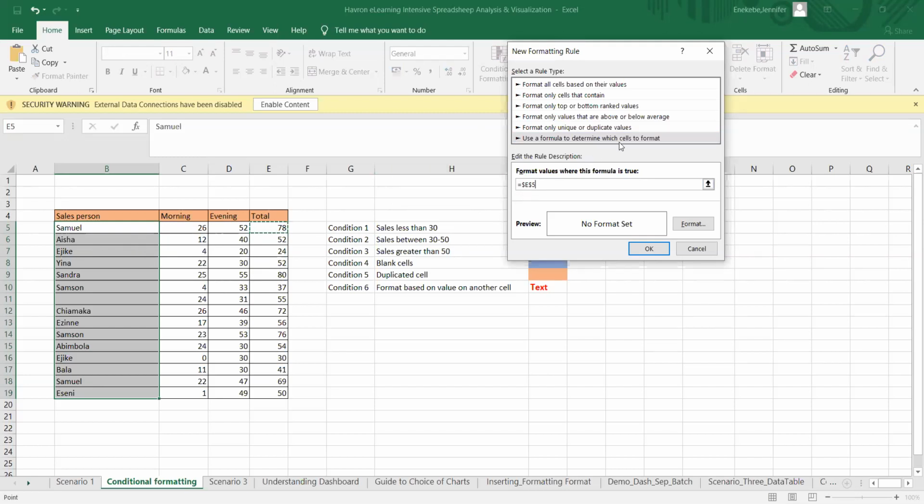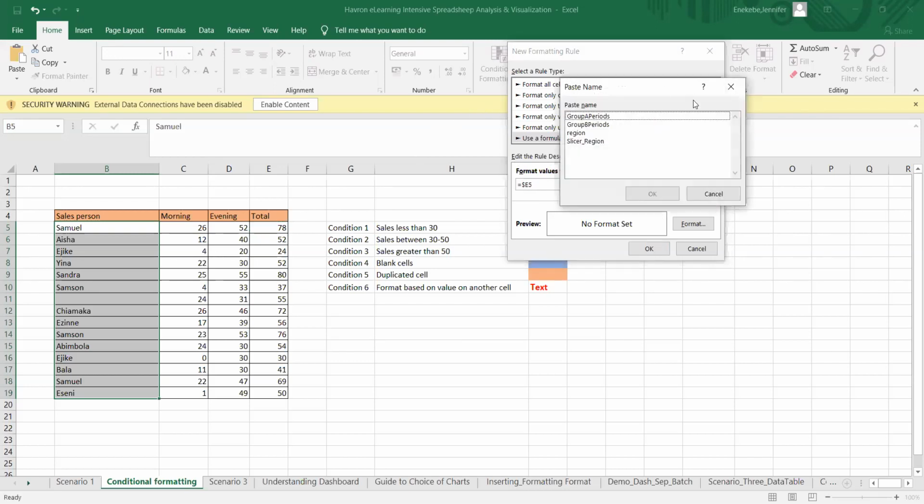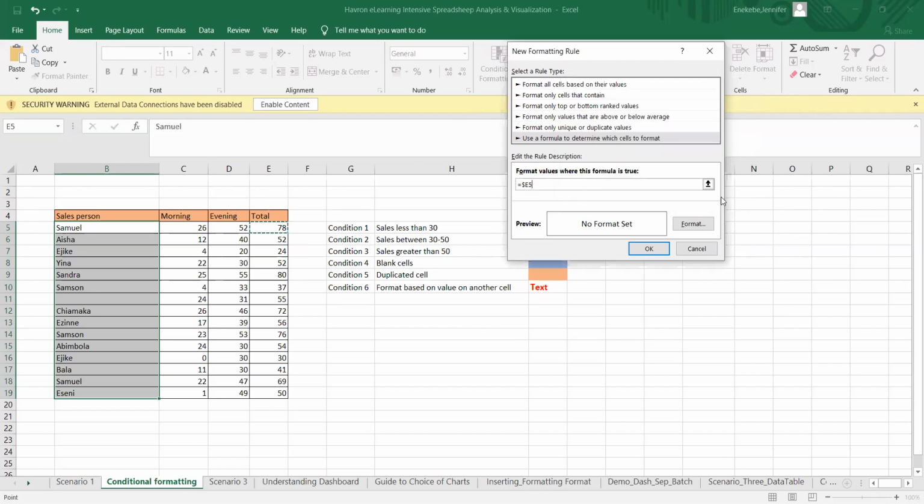So now I'm going to insert a formula in this box here. I want to tell Excel to check for the sales which are less than 50.